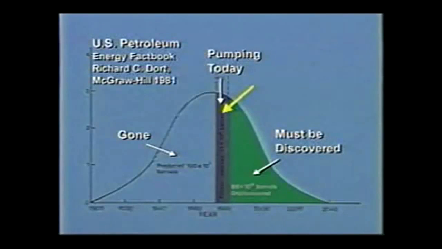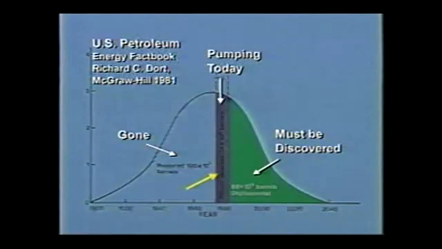This band of discovered oil 100 years ago was way over in here someplace. At that point, they had no idea how much oil was undiscovered. So they just took the discovered oil, divided by how rapidly it was then being consumed, and came up with 25 years. Now, it's clear you have to make a new calculation every time you make a new discovery. We're not asking today how long will the discovered oil last. We're asking about the discovered and the undiscovered. We're now asking about the rest of the oil.